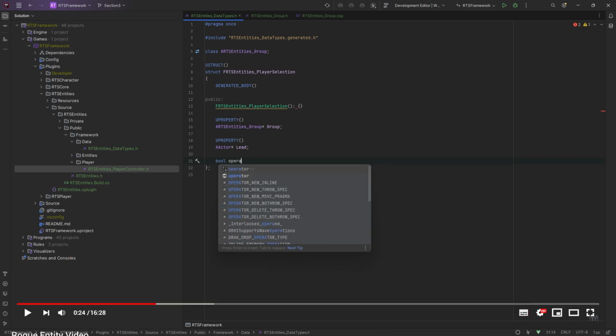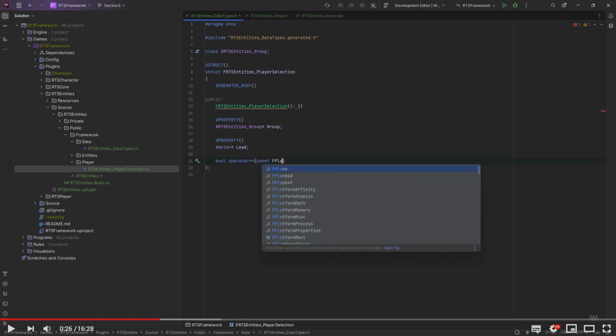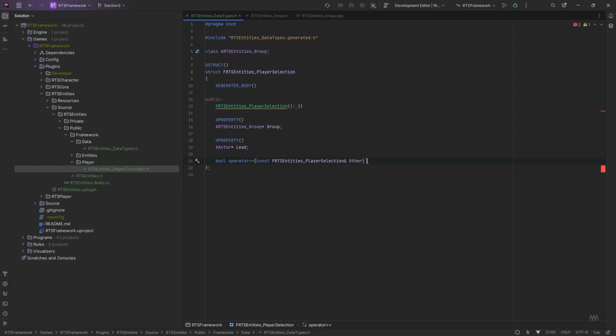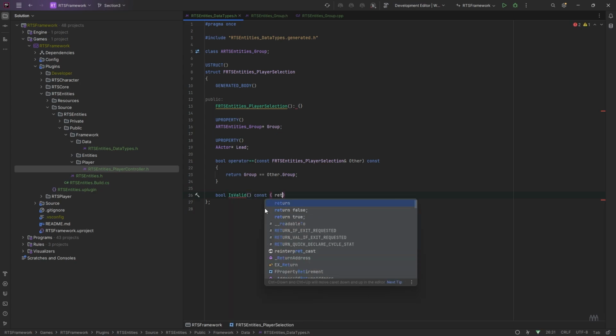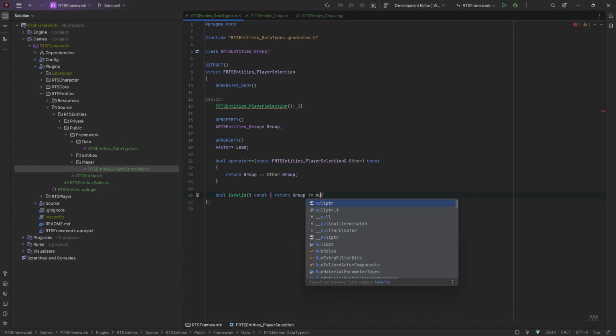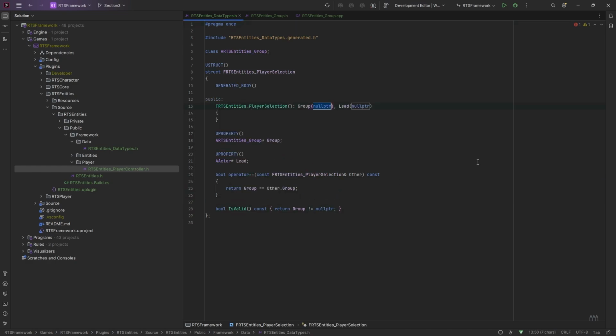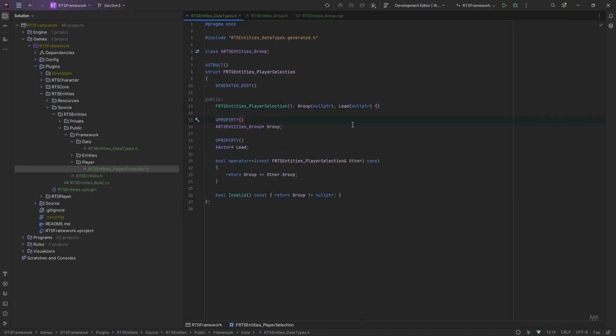So I'm just going to add that. That will allow us to say player selection equal to player selection, do some checks like that. Another one I know we're going to need is just an is valid check. Now there'll be plenty more we need to add to this, but this will do for now.